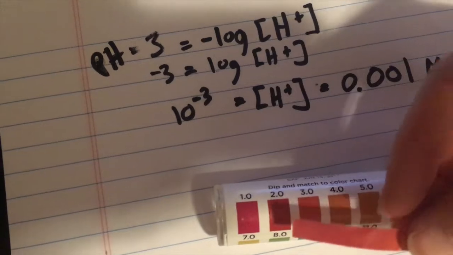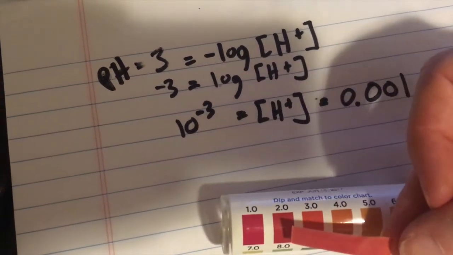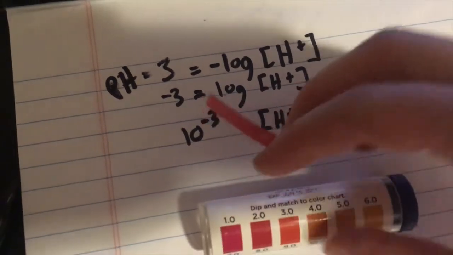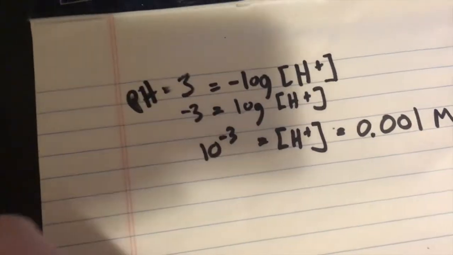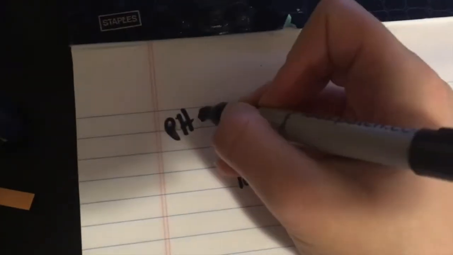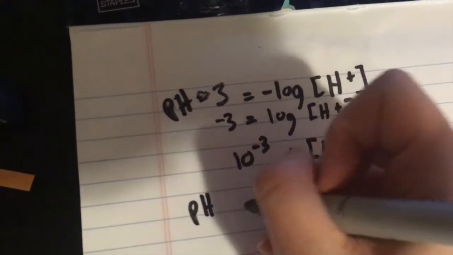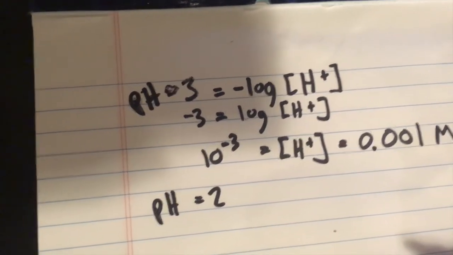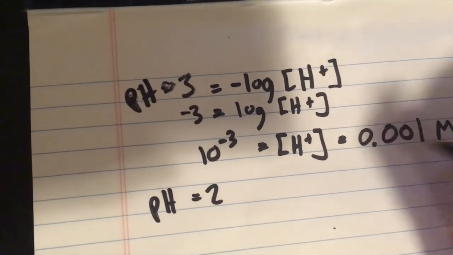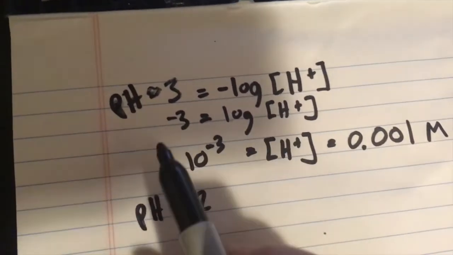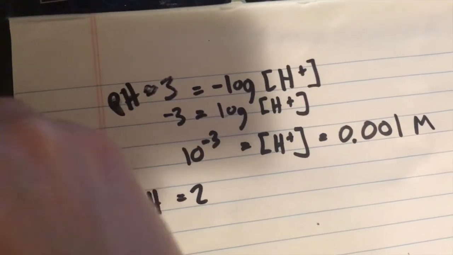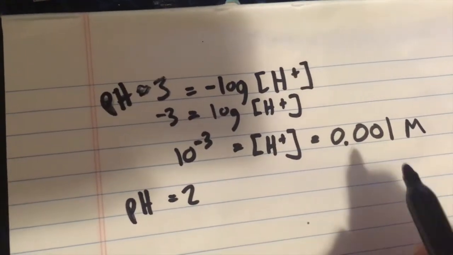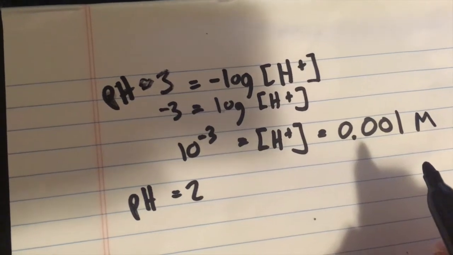Cool. Okay, but I'm not actually 100% sure that this had a pH of 3. It actually looks like maybe it might be closer to 2 than to 3, right? So when I measure the pH using pH strips, that doesn't give me a super accurate pH, right? So the pH is about 3, but maybe it's actually 2. Well, if the pH is 2, let's think about what would happen to the concentration of the H plus of the acid if I accidentally misjudged the pH by 1. Let's think about how far off my concentration would be.